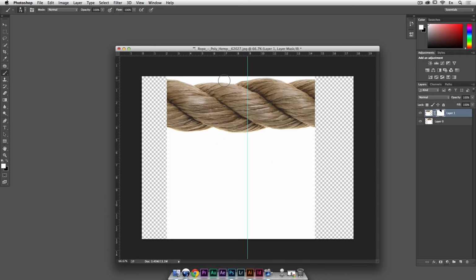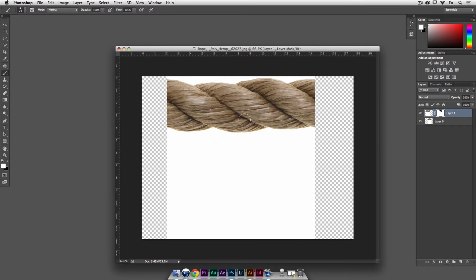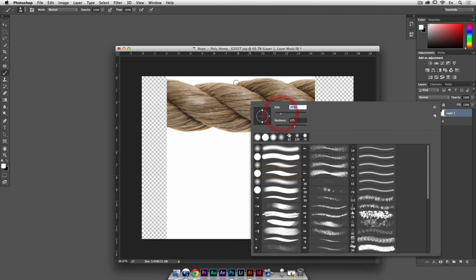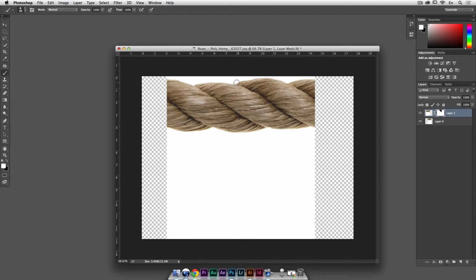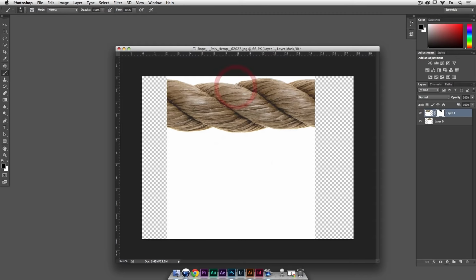Okay, now basically we created a seamless pattern here from this rope, and because I cut it from the middle, we know for a fact that these edges are perfectly seamless. All right, so once we're done with that, there's a little detail in there that I can make a little better. So I'm going to take a smaller brush here, hit return, and with the white, go in there a little bit, just a notch in here, and then try to follow this piece of rope right here. That's pretty good.